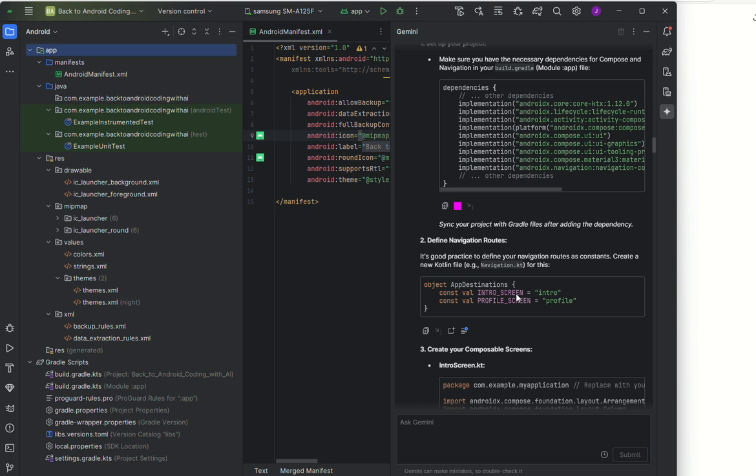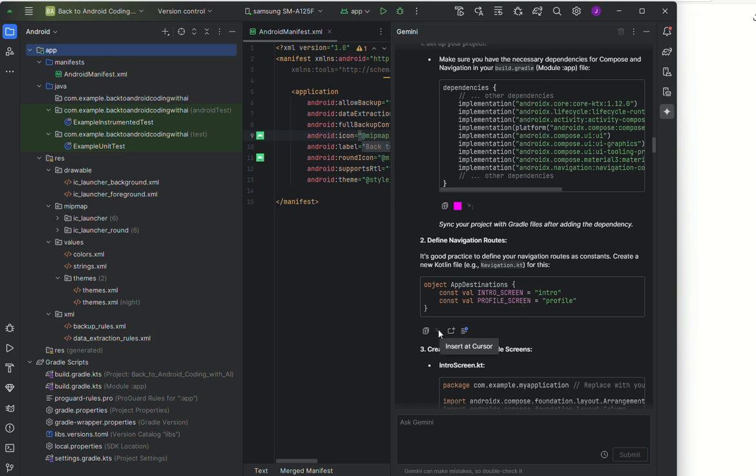I'm still not really familiar with the new way of structuring the files in the latest version of Android Studio. So this is a good finding for us, a good realization for me that it's a little bit different here because Gemini is not fully embedded. It's just a suggestion tool for us.